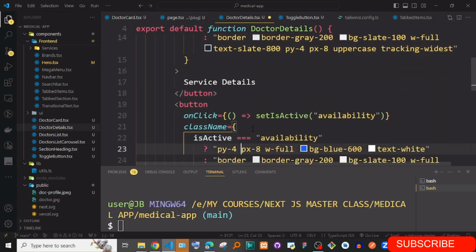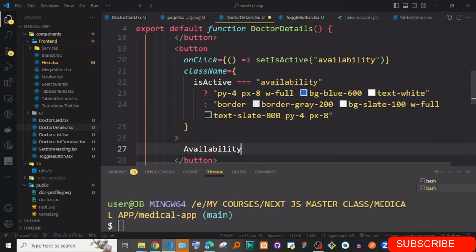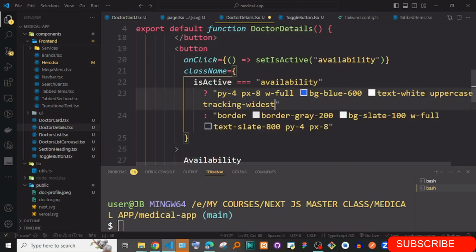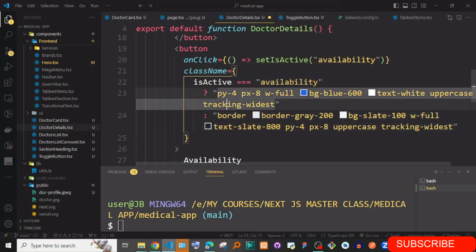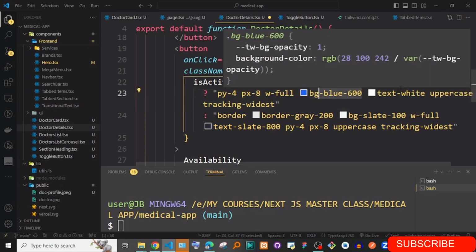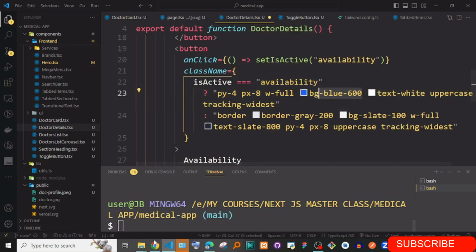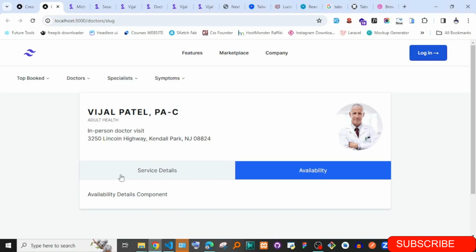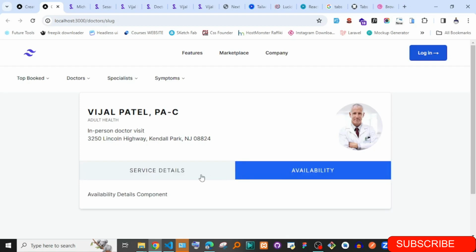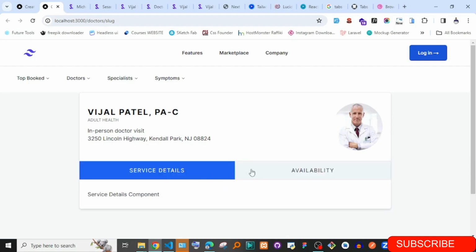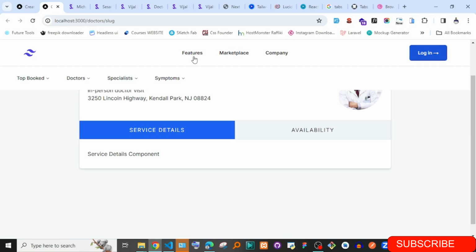I could also just add, now they could be like refactored. You can refactor this, like the similar classes, you maintain them and you only change the bg and then I think the text, but you can just also do that. So let's just see, yeah. So right now we have this working really nicely. I don't know if you just put, for instance, transition, if it works, but at least right now it works.